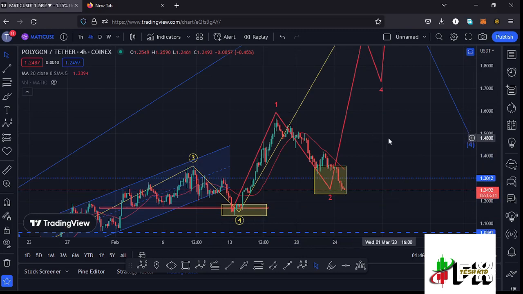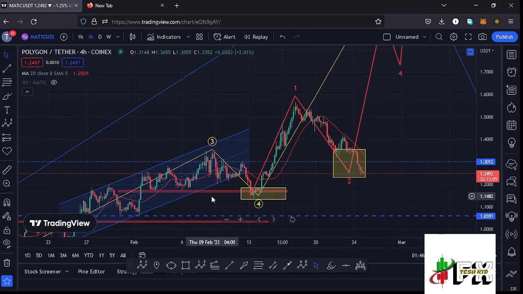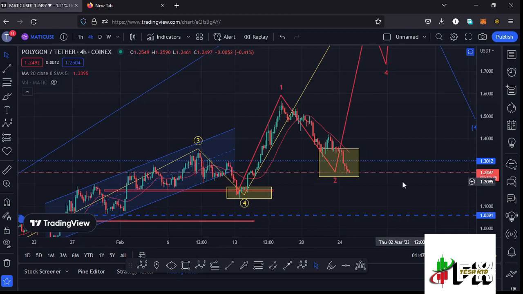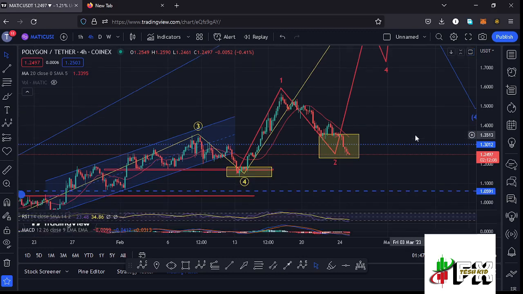And in case such a move plays out, then I'll have to term these Elliott wave structures, that is have a different Elliott wave structure here on the Polygon Matic chart. So let's be patient and see how that plays out. Continue watching that key support zone, that is this yellow target area between the $1.35 mark and the $1.2316 mark, because a break below it could bring about invalidation of these Elliott wave structures that we have right here. So that is what I'm expecting on the short-term scenarios, and those are my breakdown targets.